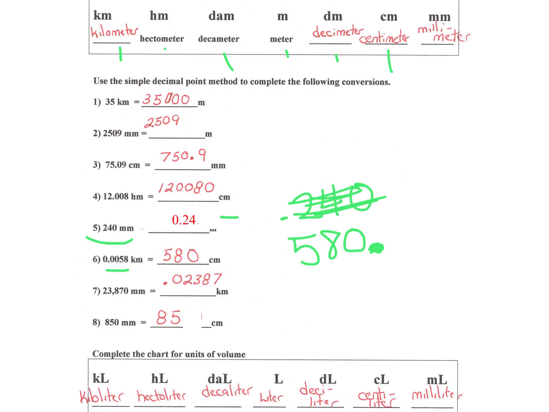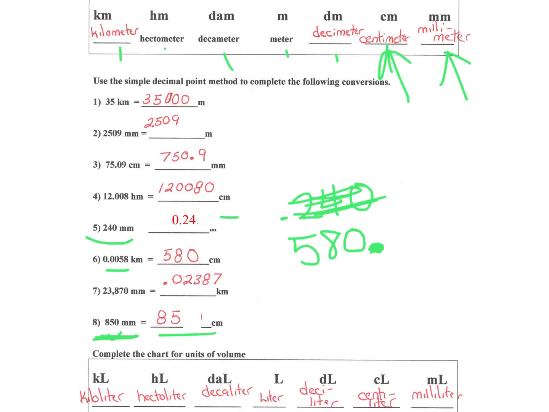So again, the same kind of thing here. We're going to do number 8. It's 850 millimeters, which is here. I'm moving it to centimeters. I'm really only moving my decimal point over one place to the left. So the invisible decimal point is at the end. I move it over, and now it's after the 5. I made that 0 disappear for that same reason. I have 2 significant figures here. I want there to be 2 significant figures there, okay?